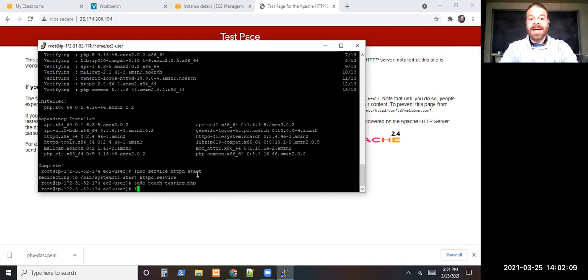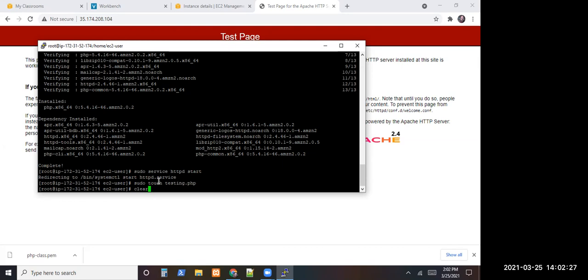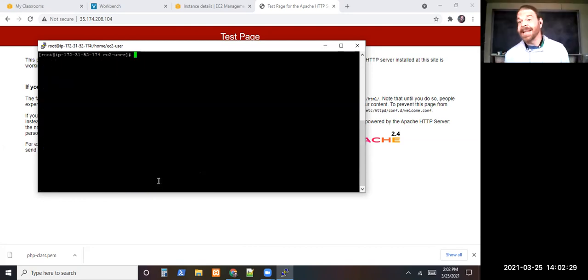Well, you can type ls, that lists out what's in the folder we're looking at. Oh wait, I just put that in the wrong spot. I skipped a step, I'm sorry. So I'm going to clear this. You can type clear to clear out what's on the screen. I just created that in the wrong folder.